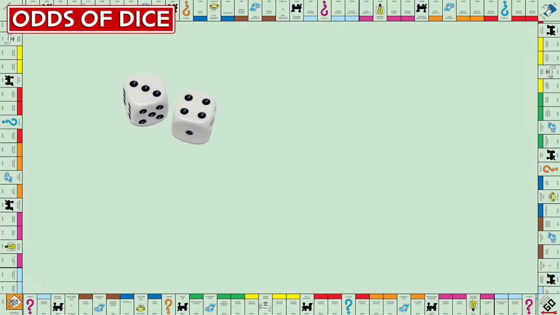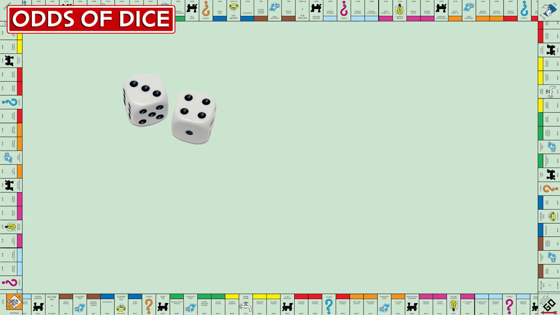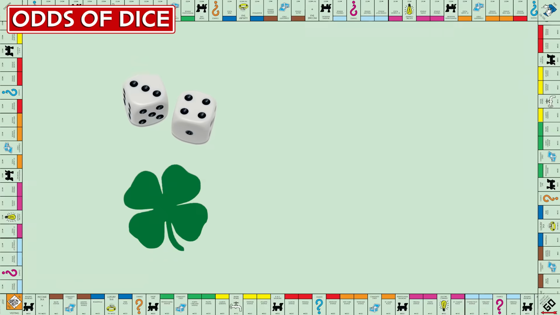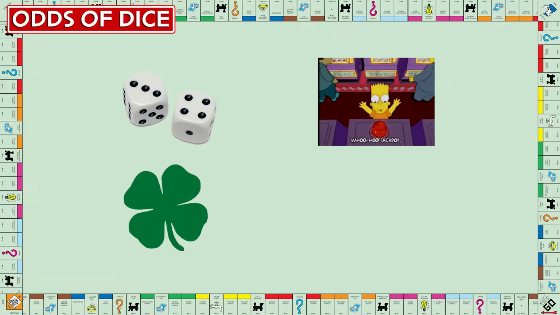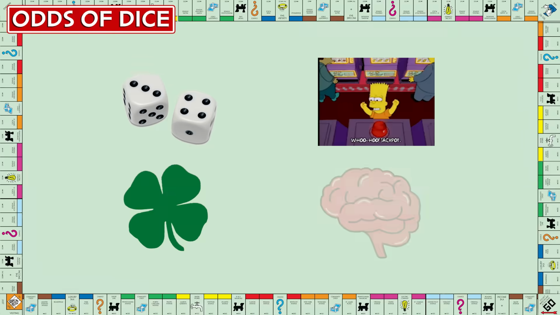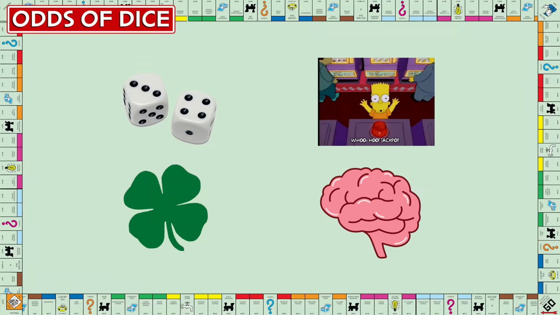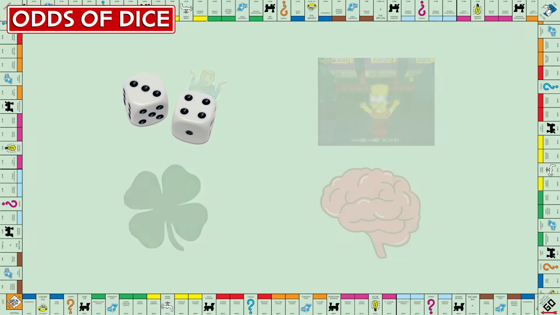Next, we need to understand odds of dice. If you have a firm understanding of this, you'll appear to be lucky and getting more good rolls than your opponents. And the reason is you actually are getting luckier. But let's be clear, you're making your good luck through good strategy and good decision making. The dice are going to do whatever they want.